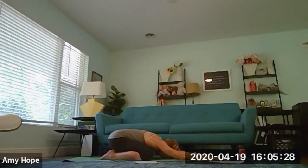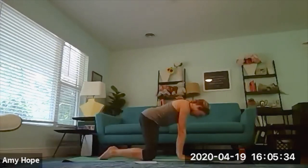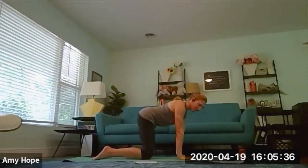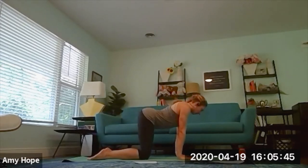And then your next inhale, coming back up to tabletop. So wrists are beneath the shoulders, fingers are spread wide, and those knees come underneath the hips. We'll take a few cat and cows. So we inhale, using the full length of the inhale to point the tailbone up, drop the belly, and pull the heart through the shoulders.